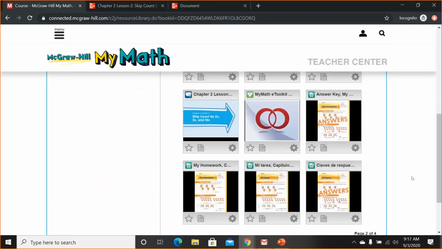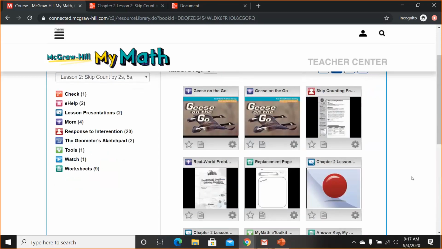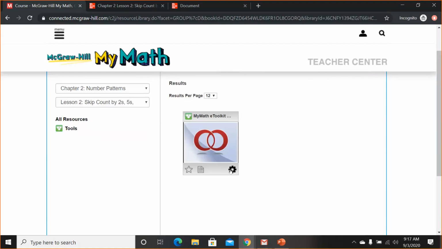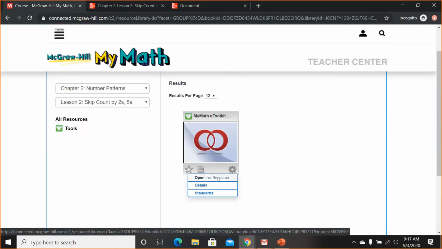It is a challenge to see and understand all these fabulous tools. I want to click on eTools for just a second, and I want you to see they have this on the student side. The idea behind eTools is that the concrete manipulatives you use in your classroom transition into a digital tool. Now, that doesn't look like anything, does it? Don't be fooled. Make sure that when you use these with your students, you demo how you got to it, so that when they go into it on the student side, they know how to access what you're going to access. I'm going to go down here to eTools and click on it.